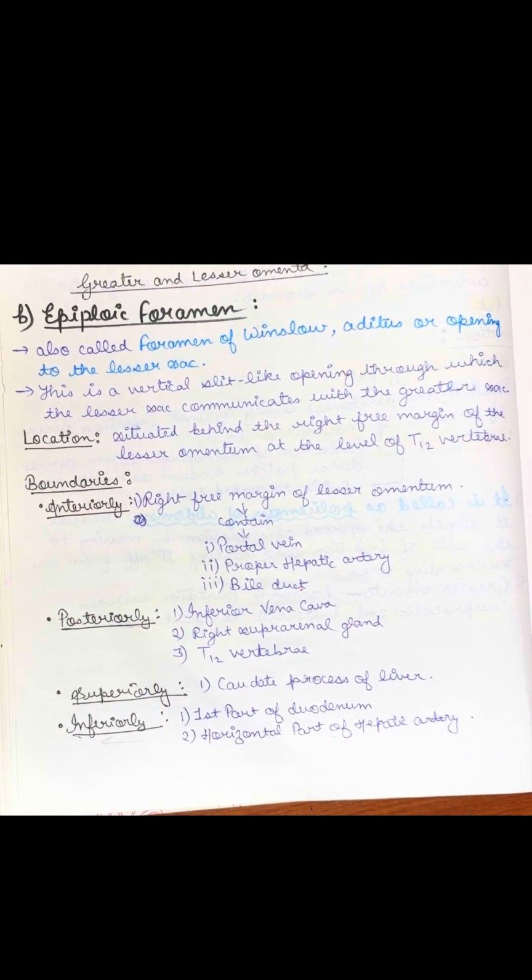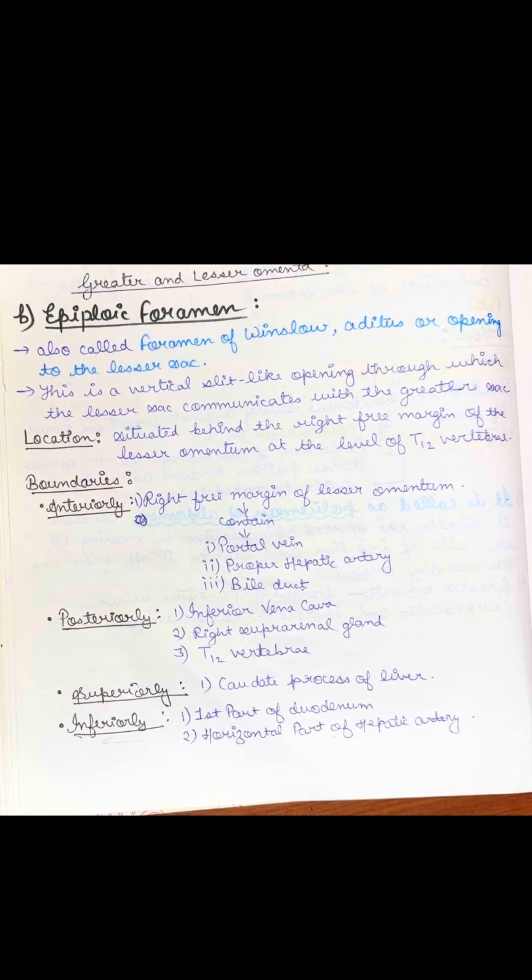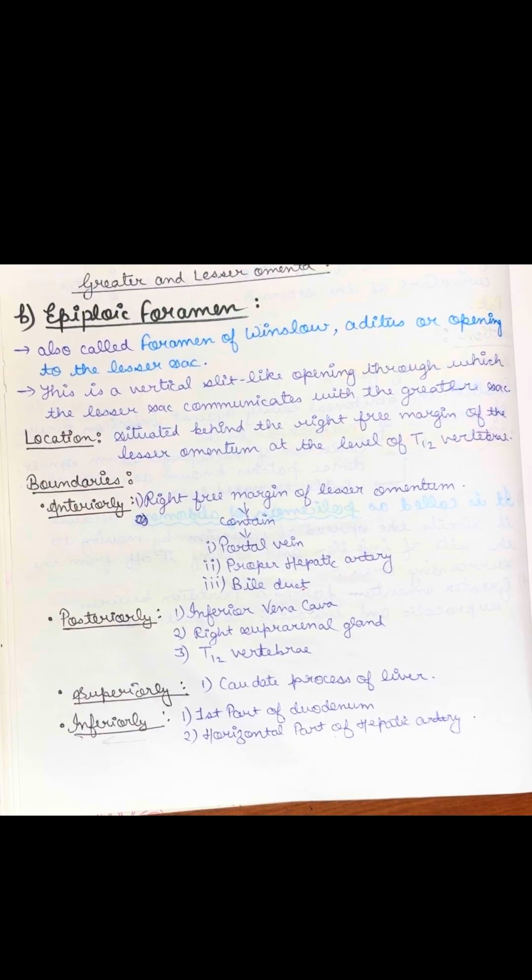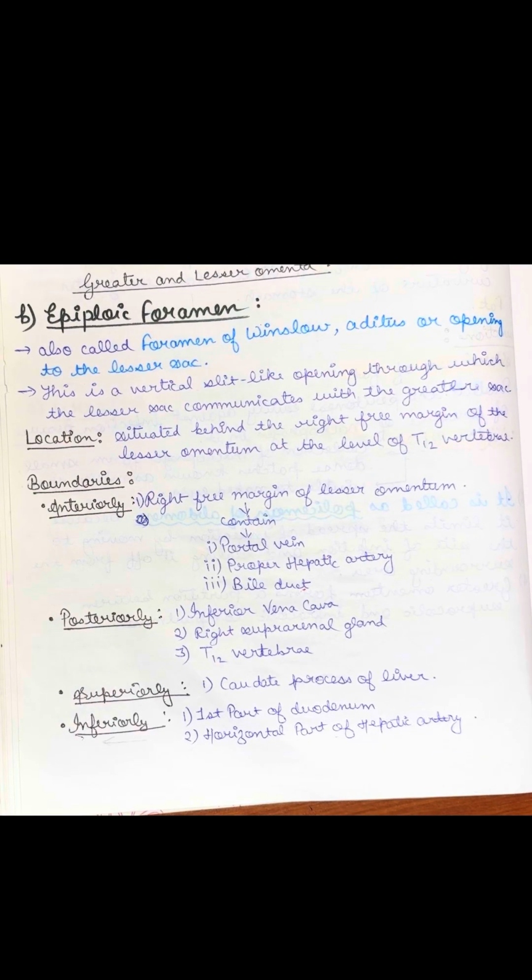Hi guys, in this video we will discuss a short note, the epiploic foramen, which is very commonly asked in the first prof exams. In the previous video we discussed the greater omentum and also somewhat about the lesser sac. Here I want to tell you what the epiploic foramen is, its basic anatomy, and its boundaries. This is what is asked in the exams: the anatomy of the epiploic foramen and the boundaries, anterior, posterior, superior and inferior.